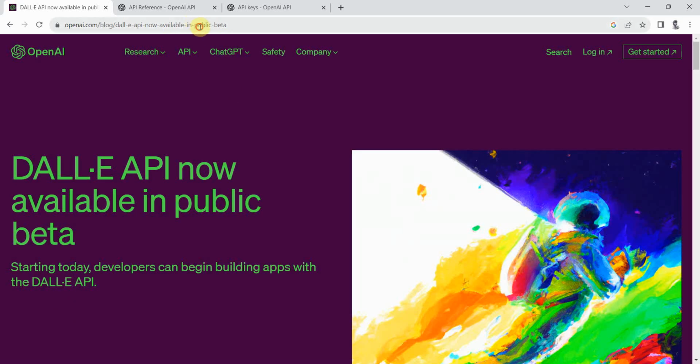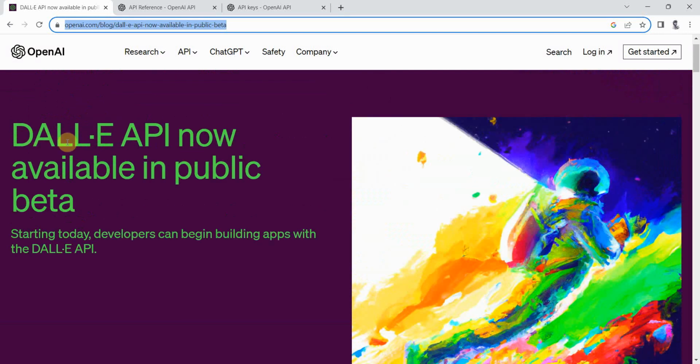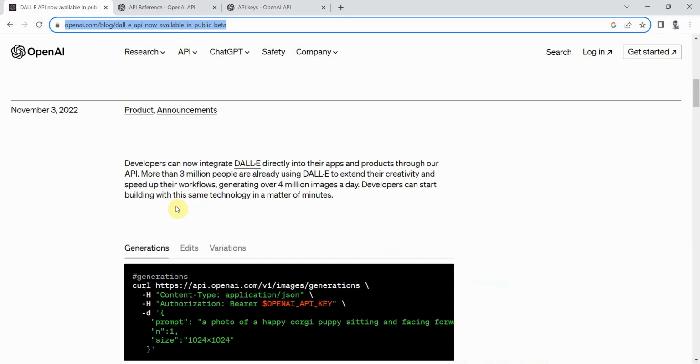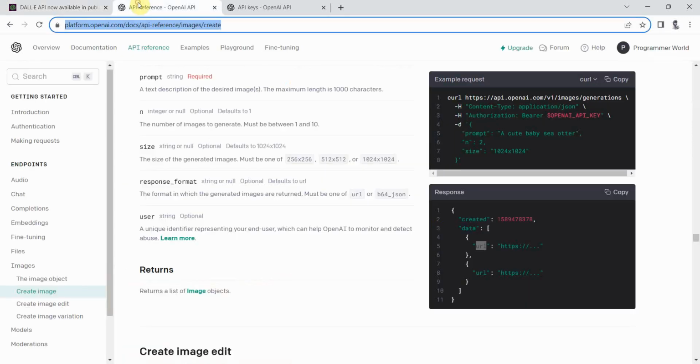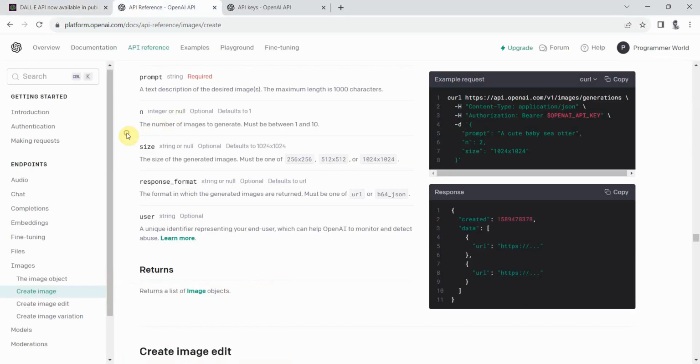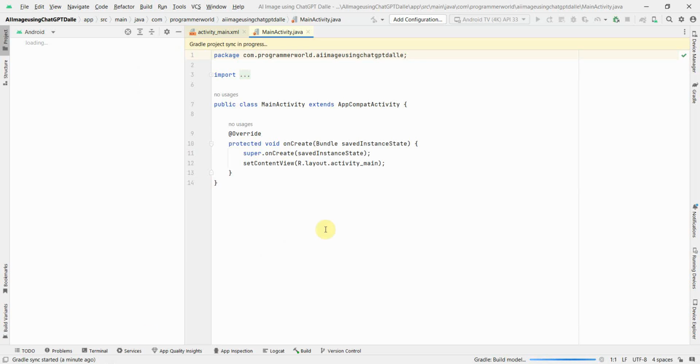APIs. So this is one of the links where they have given the details about the Dall-e APIs which are now in public, and here is the curl command for the same. You can also go to the reference document of the ChatGPT. If you click on create image, here is the post method which we have to use, and here is the curl command. Here is the response I will be getting. The response will be in the form of the URL which we'll be using. Now let's switch back to our environment. It is still loading, so we may have to wait for a while.